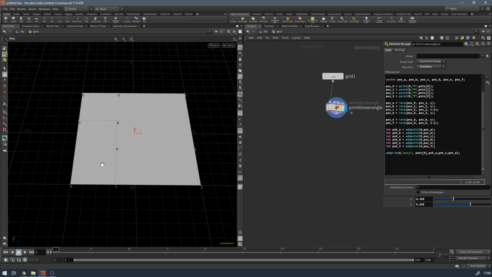And then if you look, we've created this polygon. So now we just need to make the rest of them.